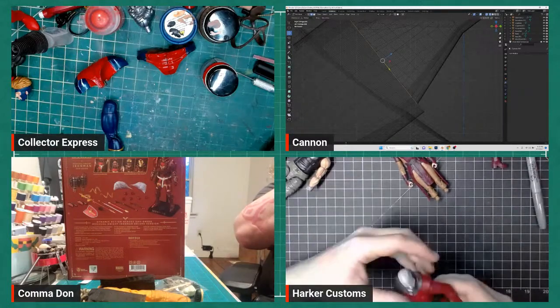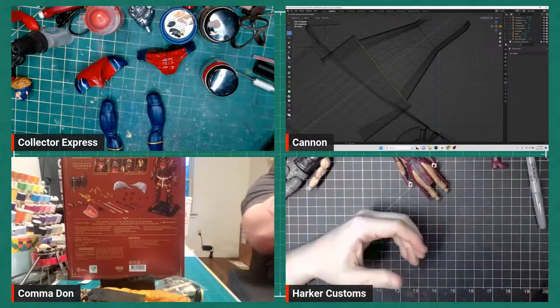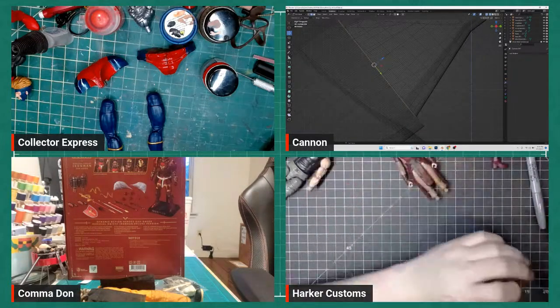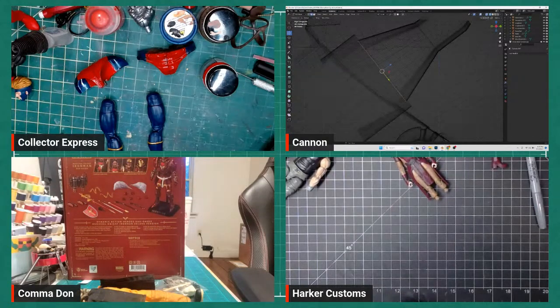Moss Customs has my female barbarian right now because he's doing some different hair on it. I want to do some tattoos on her. I'd really like to do some water slide stuff on her, but I want to be able to print the tattoos myself. Yeah, that's how I did my last one.